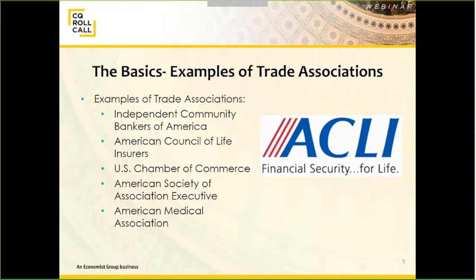The second one that I mentioned, the American Society of Association Executives, is essentially an association for associations. People like to joke that there's an association for everything, and it really is true. But the ASAE does great work along with the Chamber and the American Medical Association, and a lot of the smaller trade associations really look to them for new ideas, new technology, and basically how to be on the cutting edge of the association world.